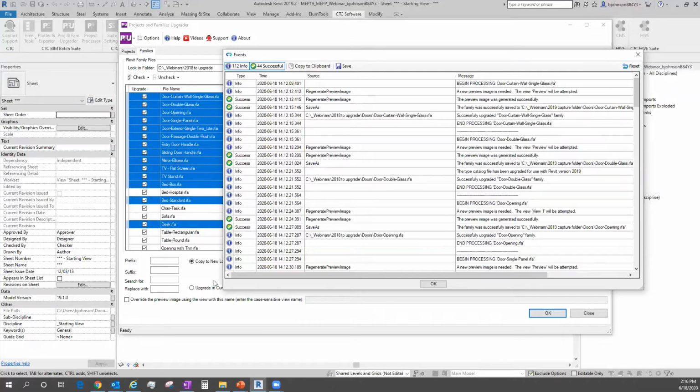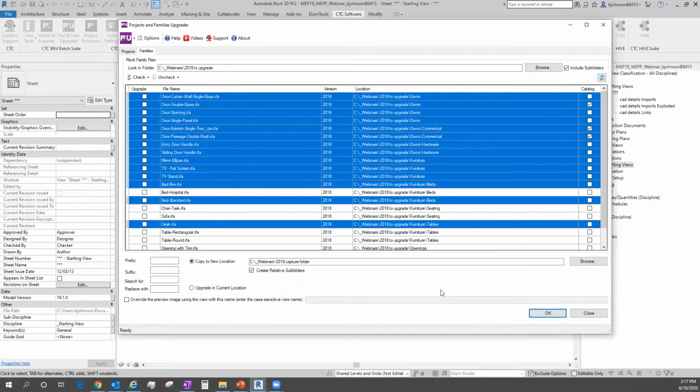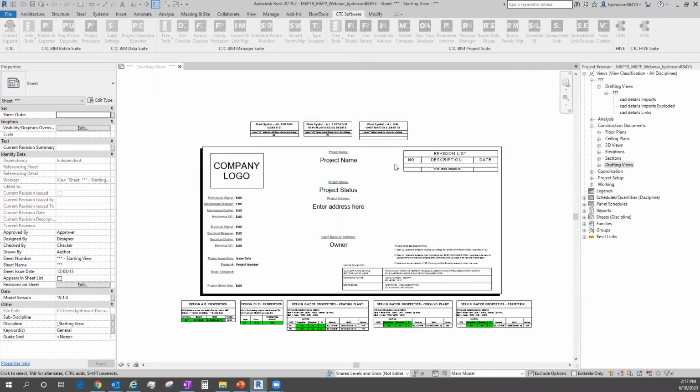So having a way that you could do thousands of families like this, like I've done in the past, that only takes a day or two to get your entire library upgraded. Way better than leaving them as families that need to be upgraded every time they load them. Usually my biggest fear is that end users will think something is wrong when they load a family.